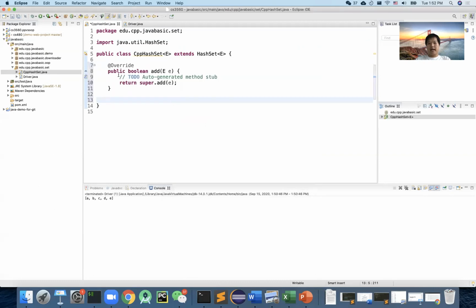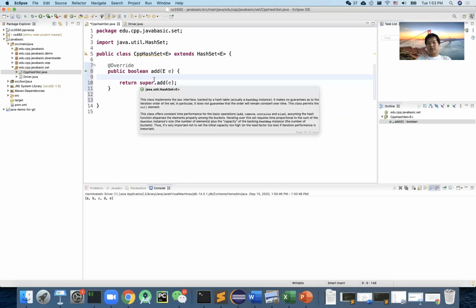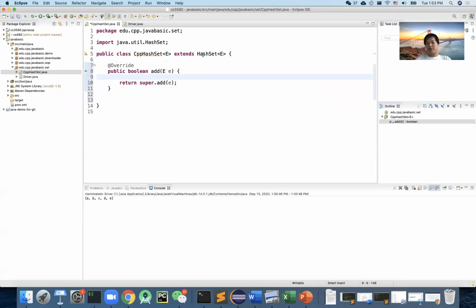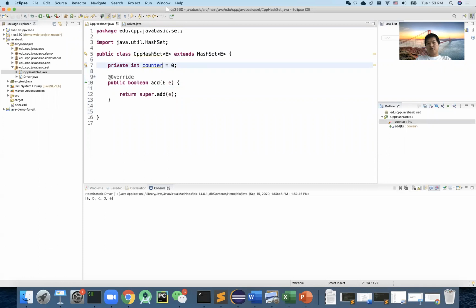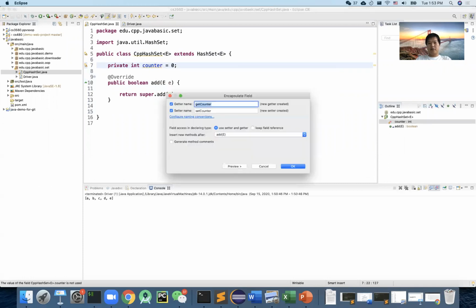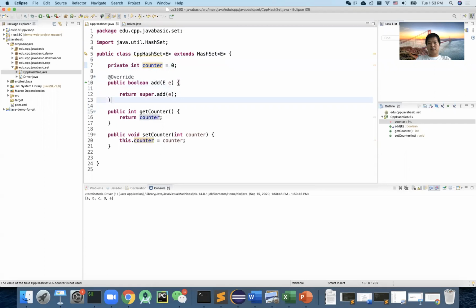All right, so I'm trying to add some element to my class, right? Once I do this, it automatically generates it, so again, I don't have to write anything. I just want to do something right before it returns because all the logic has already been implemented here. I don't need to redo it. But what I'm adding is a counter to count how many times I have tried to add. So I'm gonna do a getter and a setter, but probably only a getter. I don't want to do a setter here. I don't want people to change it.